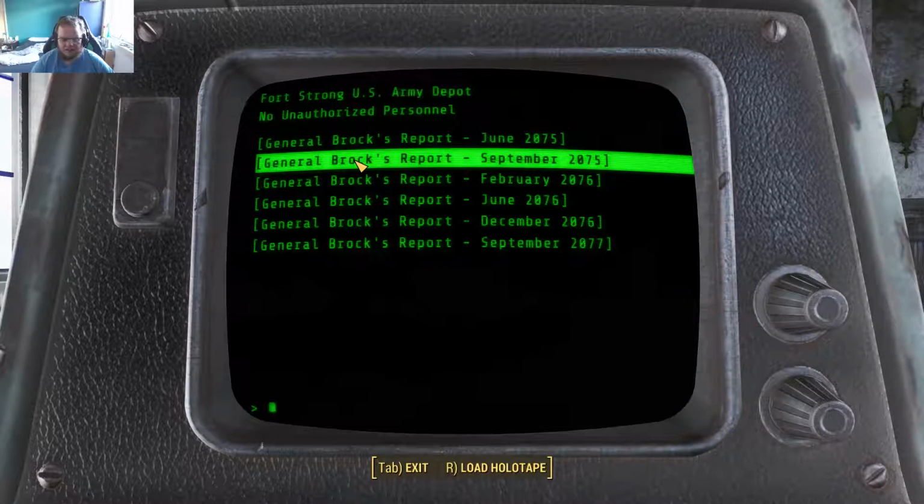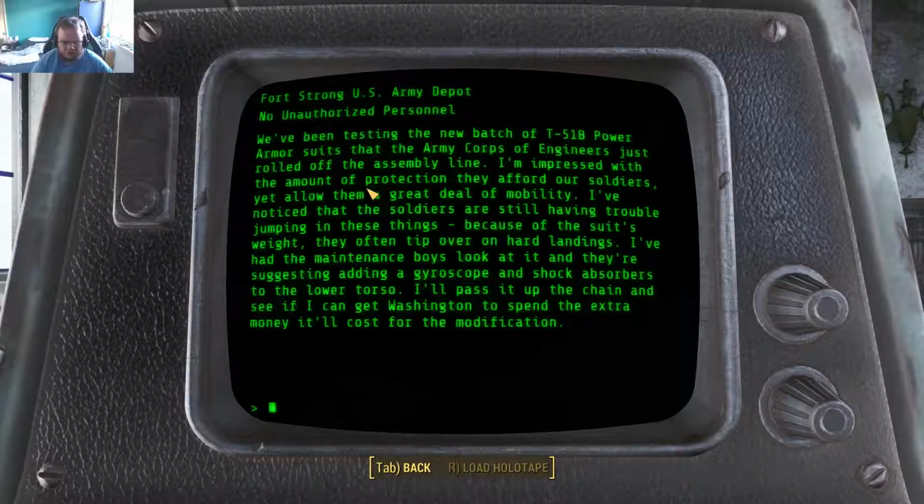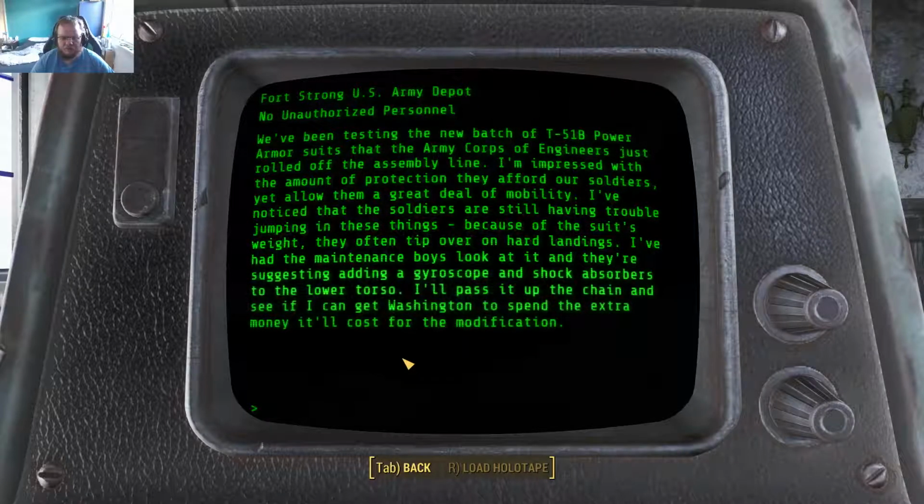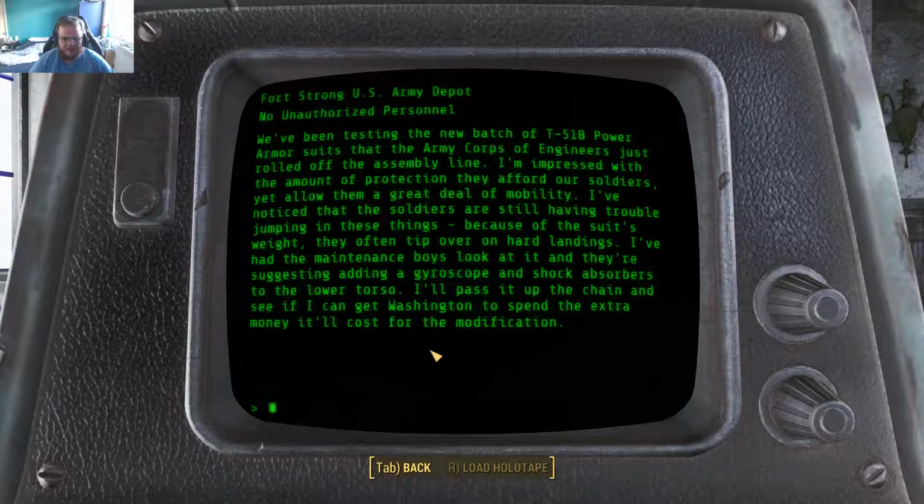September 2075. We've been testing a new batch of T-51B power armor suits that the Army Corps of Engineers just rolled out off the assembly line. I'm impressed with the amount of protection they afford our soldiers, yet allow them a great deal of mobility.